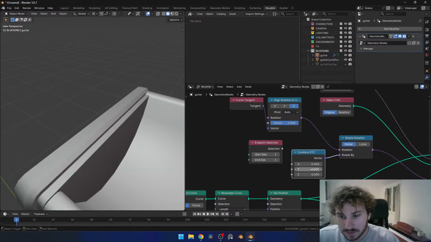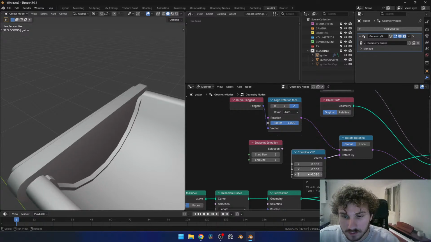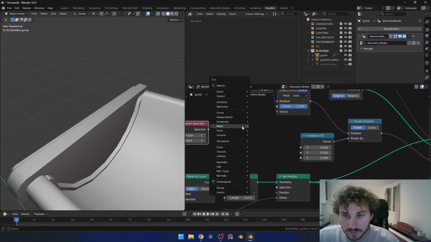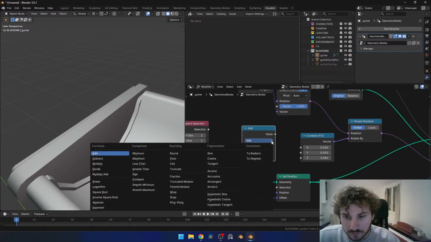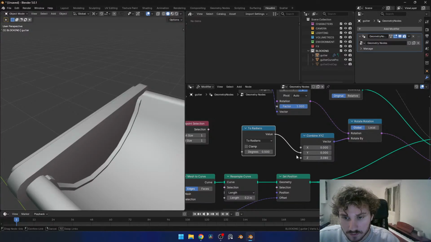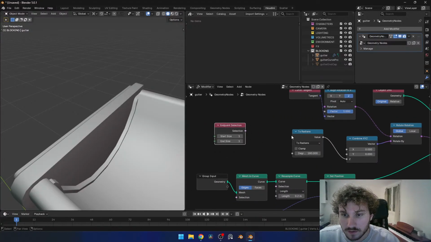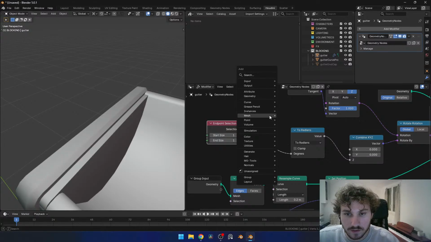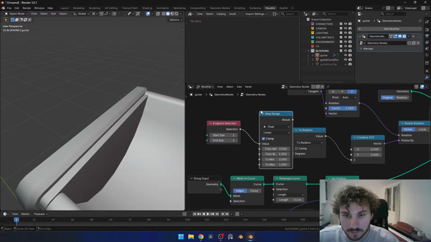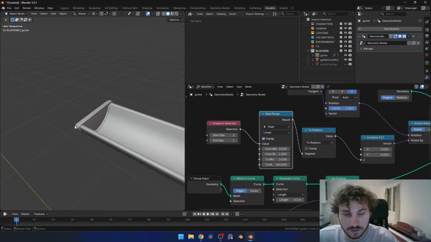So let's do this. It's like value, no, math, 2 radians, so 180 degrees. And I want to do this, and then range 180 degrees.